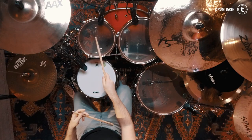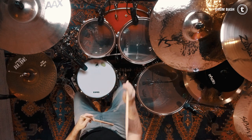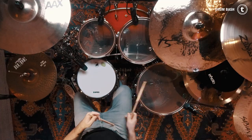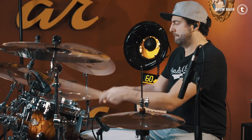So in direct comparison, I'd say the toms of the Mapex drums in particular sound thinner. But this is very interesting for the studio situations because the drums may fit a little easier into the song. But in general, the toms are very well balanced in all frequency ranges and the bass drum has gained punch, which I personally enjoy more.